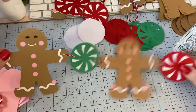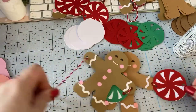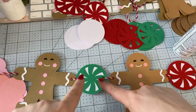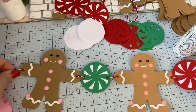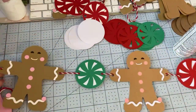And obviously it will last. It's well made, so you can reuse it every year, and you would just take it down and sort of fold it up like this, in a pile, maybe put it in a plastic bag or something. But it's just a really cute little decoration, which you can change any way you like. If you don't like the peppermint, put little Christmas trees in there. Or if you want to do something else, there's all kinds of things. Shimmer paper would also look good, but I just figured I'd show you in the solids, and then you come up with your own. So definitely, if you do make them, post what you came up with.